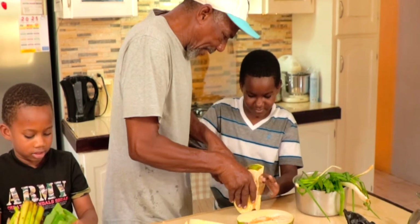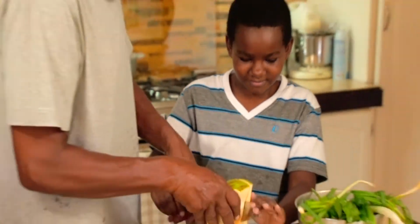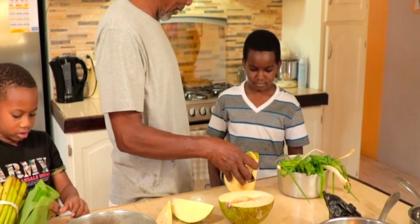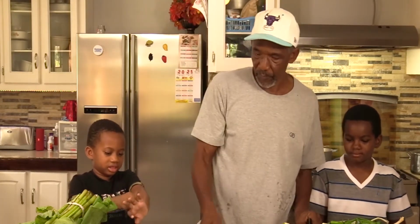Press here now, press here, and press here, but you have to press it down. Alright, watch what I was showing you. If you hold it so, you're pressing here, and then you're pressing here, so it's cutting. Alright, right, so this is ready to peel.